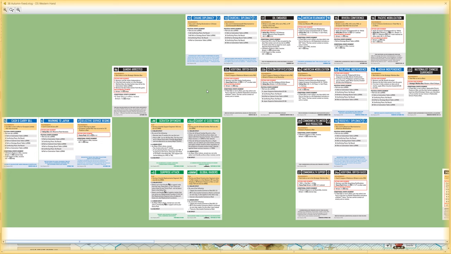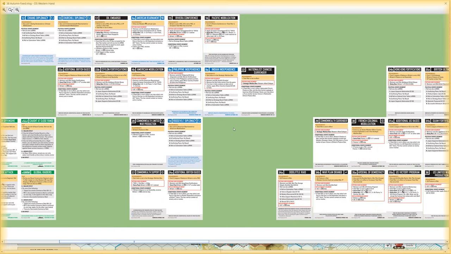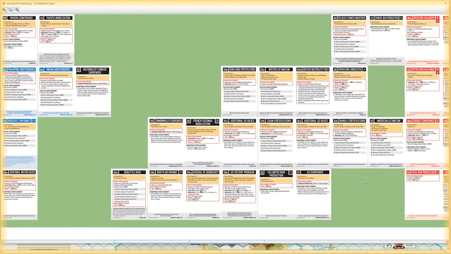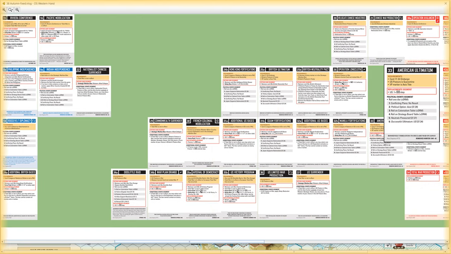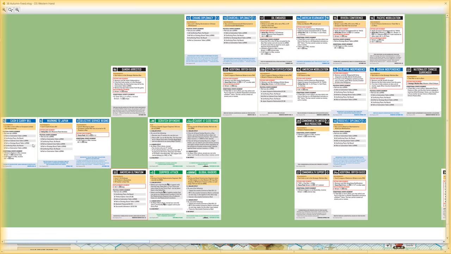Because Axis Tide has already been achieved, they could try to get the Americans in the war with a U.S. ultimatum in the summer of next year. I think, where's the U.S. ultimatum? American ultimatum. Yeah, that's all it takes. And then after that, the Americans can play all kinds of cool stuff.